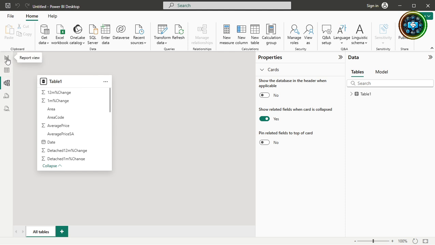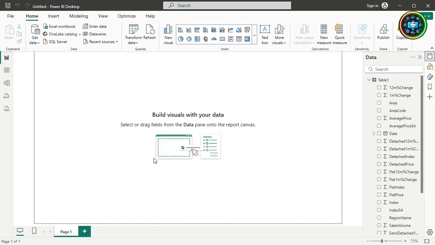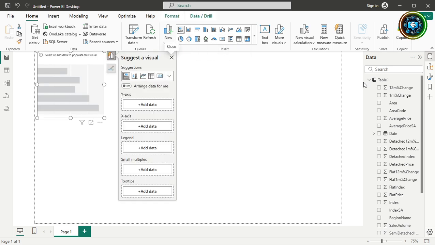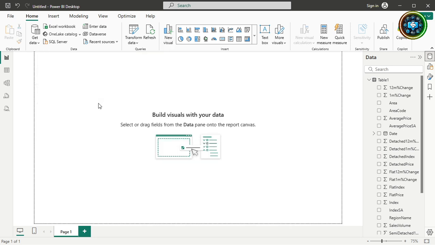Okay, now we will just start creating a visual. I'll just select visual. To create a visual, there are two things you can do. Either you first decide what type of visual you want and then choose it. Say for example I want to create a stacked bar chart. I will select this, and then I will select the data. This is one option. Or else you will just simply select the data.